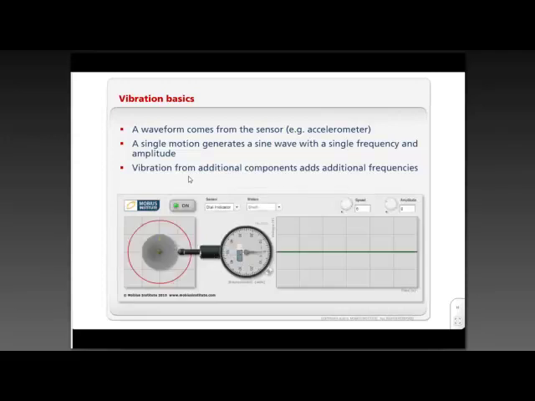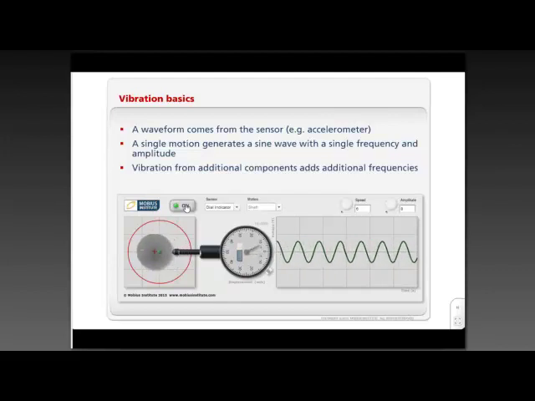Now, if we go to the real basics, and we'll start from a position that I guess everyone should be familiar with, that if we had a shaft moving in this circular motion, now, we would never physically see the shaft do this. I'm exaggerating the motion, but if, for example, there was some unbalance, the shaft wants to move in that circular motion. Now, if we could hook up a dial indicator as shown, the needle would swing back and forward and we would get that pattern if we looked at it over time.